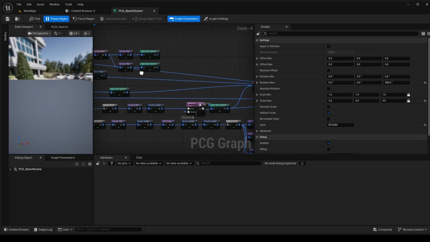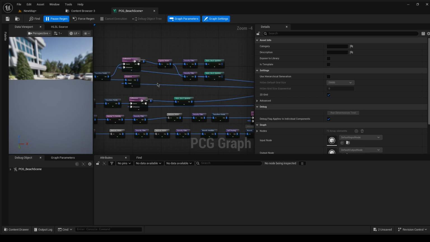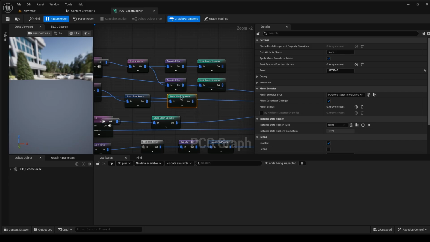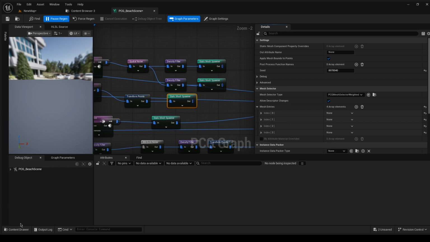I'll keep it in sphere bound and another transform points. I'll just add a transform. Just pause it, add a transform point, and stop the debug. For the transform, just delete it and copy this transform point, because that is the same transform point which we used for the corals on the rock, on the mesh. So we'll use the same transform point and we'll add a static mesh spawner. In this we'll add all those corals.